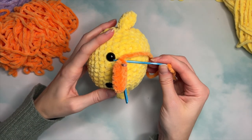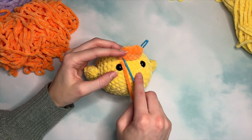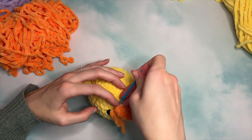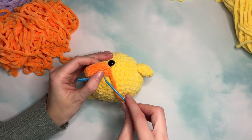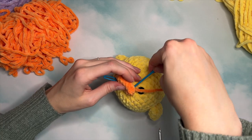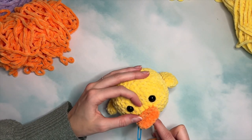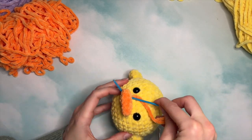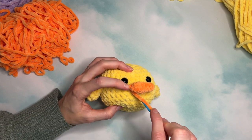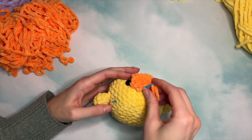Grab our tapestry needle. We are going to weave it through this way. And once you have that in there, you can remove the first one. And then we are going to insert it back down through both the top and the bottom of the beak. And then we're going to continue to do that the whole way across. And just like we did for the wings, you're going to weave that back in and do a knot to keep it in place. And then just weave that into your work.